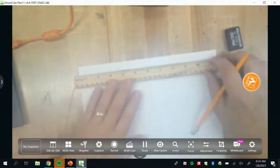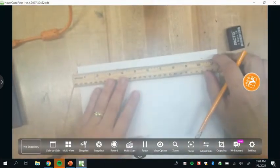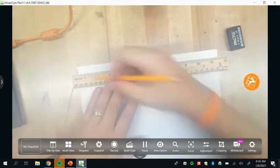Nope, that's not a good lock. All right, focus. Jeez, the focus on this thing is awful. All right, and then we'll do another one down here. So then move this back up, and we'll have a half inch on the left side and the right side of this piece of paper.